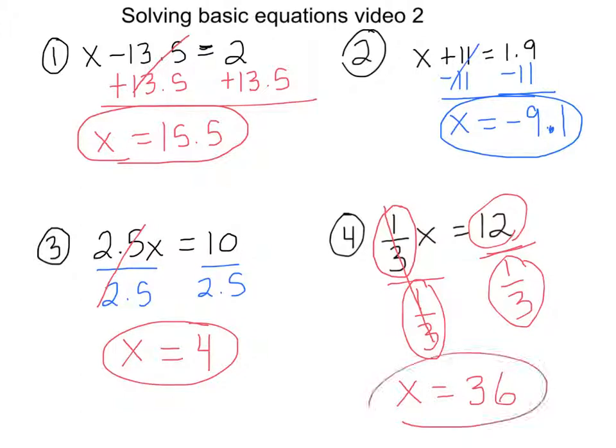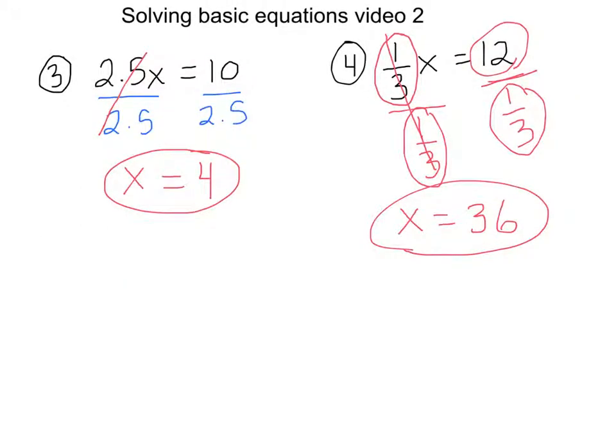But let's discuss how I did that. And so what I did is I moved the slide up, and if you see right here, I did 12 divided by 1/3, and I got 36. And I typed it in my calculator to get 36, but I want to show you how to do it by hand. 12 is understood to be over 1. All numbers are understood to be over 1, and I'm dividing by 1/3.